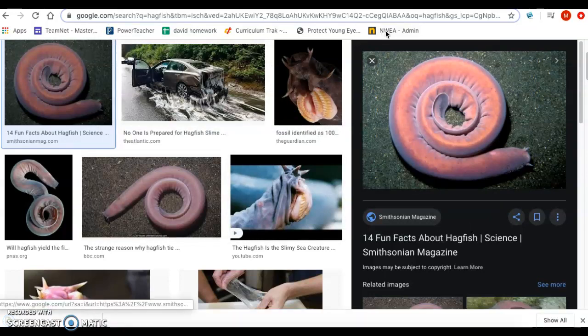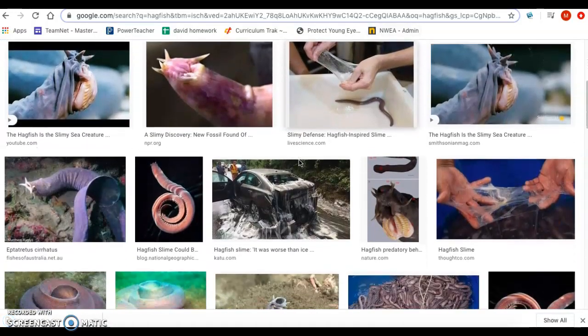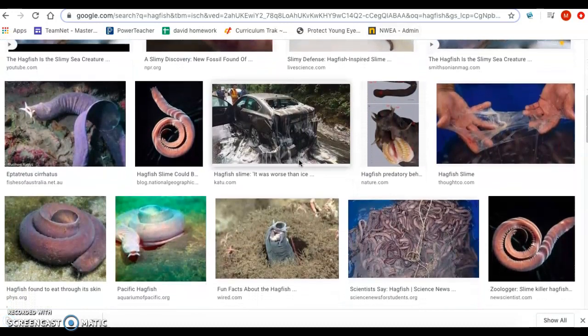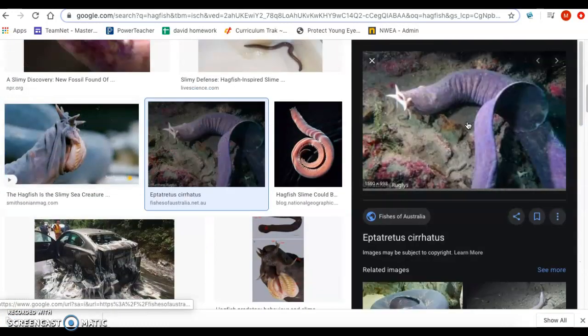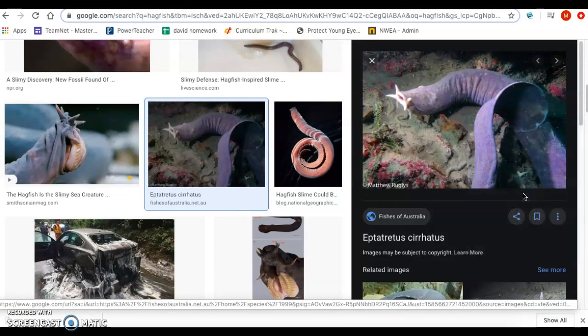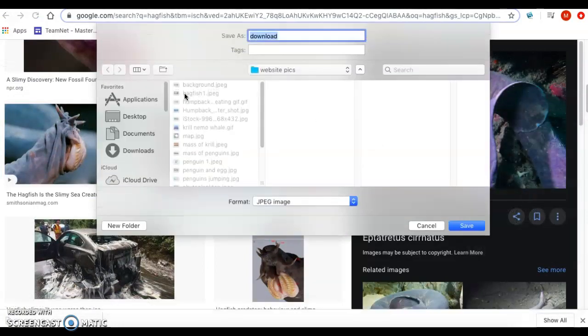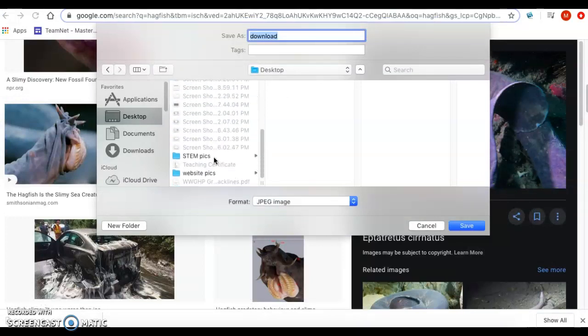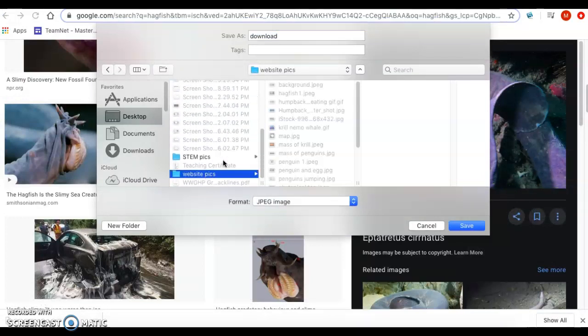Boom. And let's just go ahead and save another one. I want one in the water right there. Okay. Let's see here, save image as. I think I was already there and I didn't have to, but we'll just call that Hagfish2.